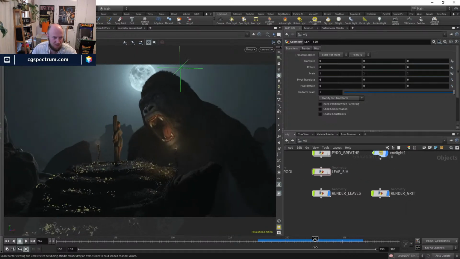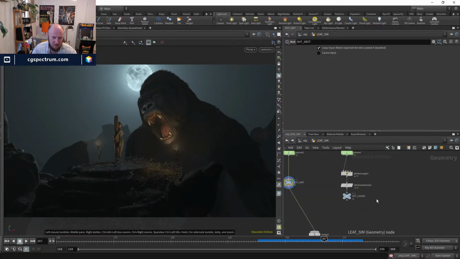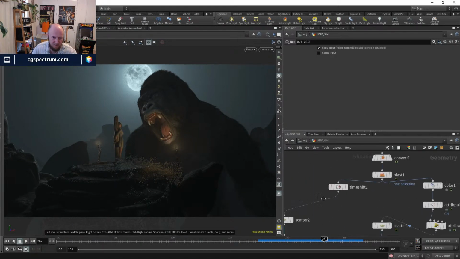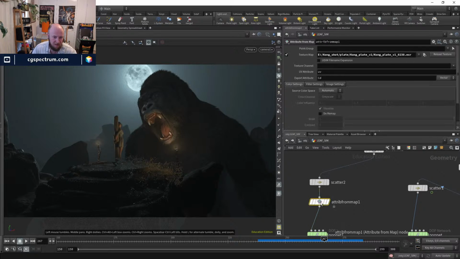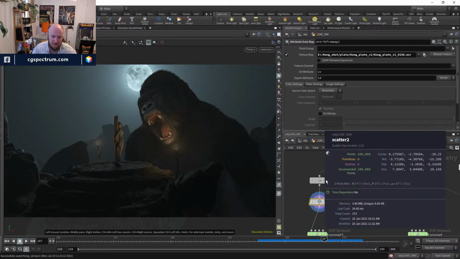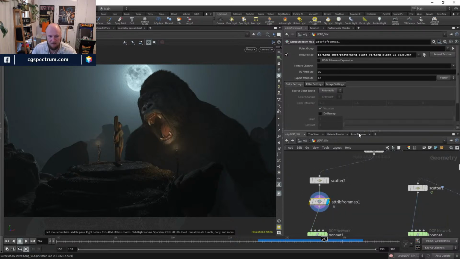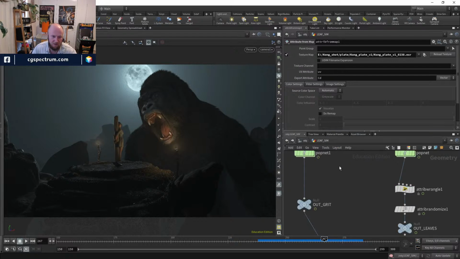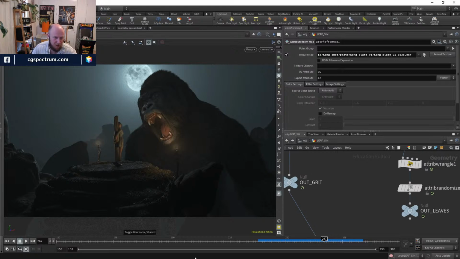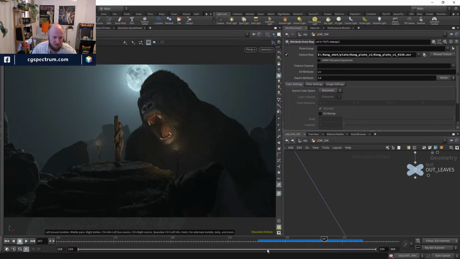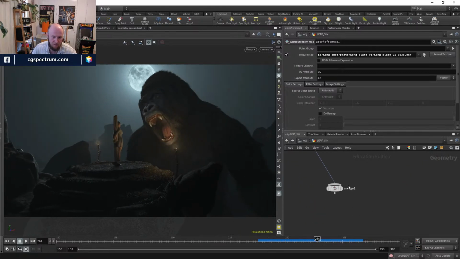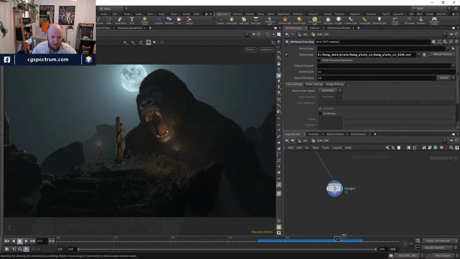Alright, so you can see what I did there. I added the color from the attribute from map. So, time shifted to freeze the UVs. Did my scatter, then after the scatter, because the scatter has UVs, I can do the attribute from map. There's the UV attribute, and it's outputting Cd on there. So now my particles blend into my environment, which is kind of cool. And they take that color with them when they transform.